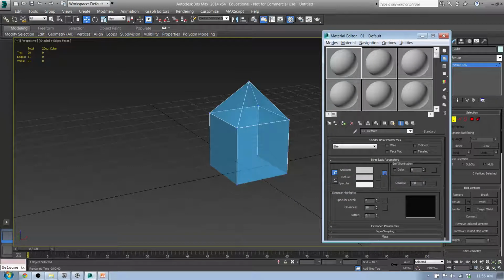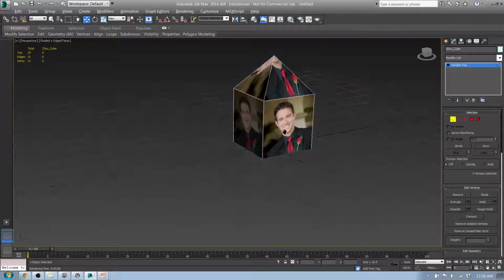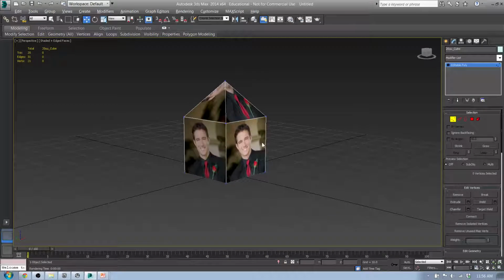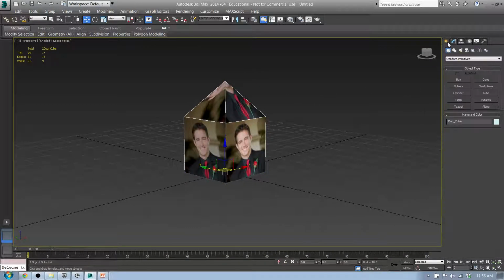I'm going to create a simple material. I'm just going to throw my face on something, because why not? So now we have an object that we can export. Okay, it's simple. We've got a material, and we've got an object. This could be anything. So I'm done. I have it selected.